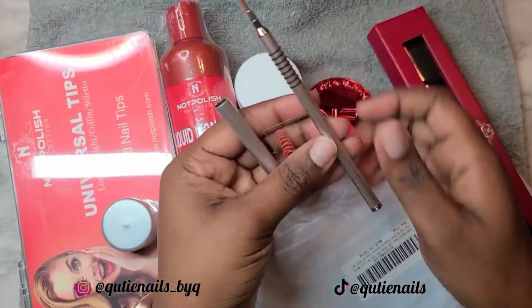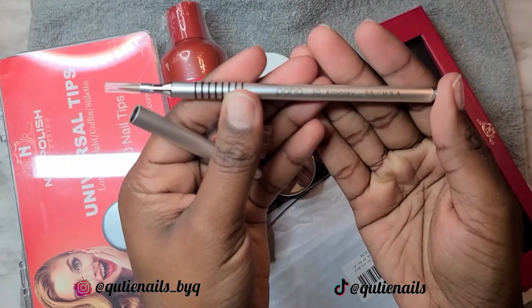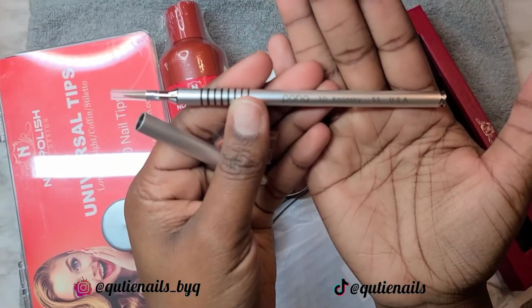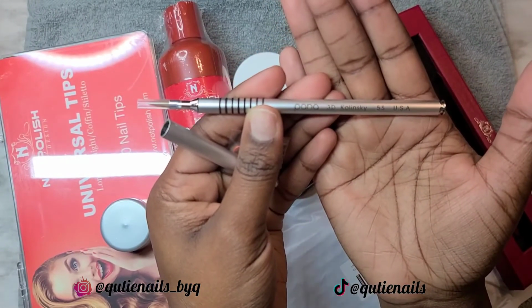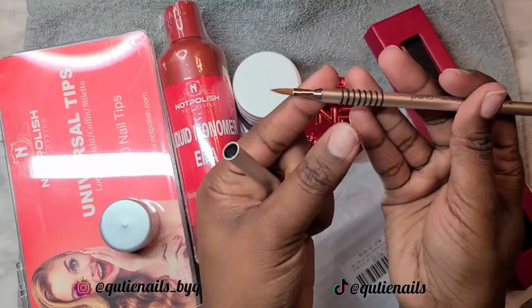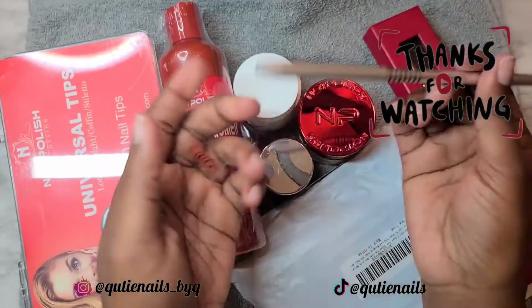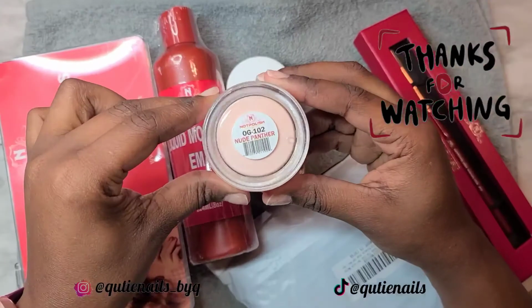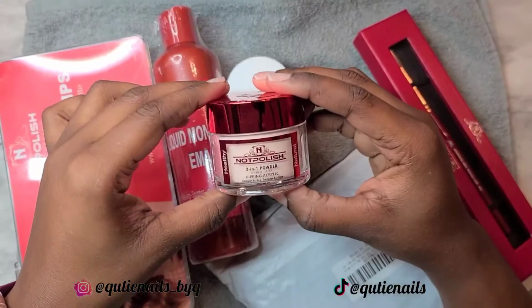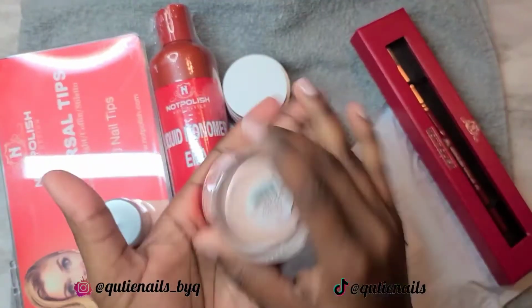And I am gonna do an acrylic set today. You guys know I don't talk through acrylic sets, but I'm gonna attempt to do some 3D acrylic nail art with this Panna 3D brush. It's a 5.5 brush, and I'm gonna be using my Not Polish products. I'm gonna use this nude panther. I'm also gonna use the monomer, the universal tips.